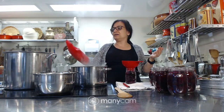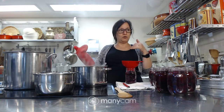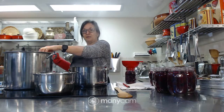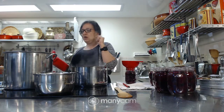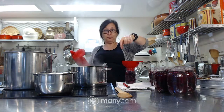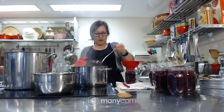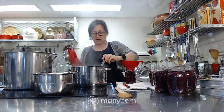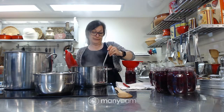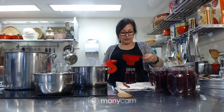All these steps — some seem really trivial — they all contribute to the end result. Sometimes I'll go back to the root cellar to get jars once they're all cooled and they are exposed a little bit more. Apparently if you take them out of the water too quickly, that can affect that. So we want to turn off the water, wait a good five minutes for them to settle, then carefully remove them and leave them upright. Leave them overnight or even a full 24 hours on the counter before moving them into the root cellar.